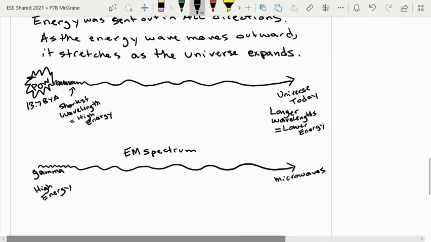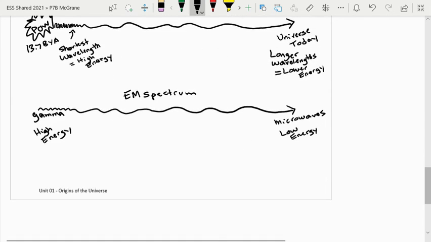And as that wave spread out like ripples in a pond, it stretched through the spectrum, moving from one type of energy to another until today, we have this low energy background of the universe, where everywhere we look, we see this microwave energy. It's the cosmic, meaning in space. It's in the background. It's microwave energy or microwave radiation.